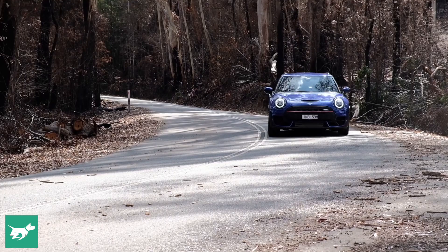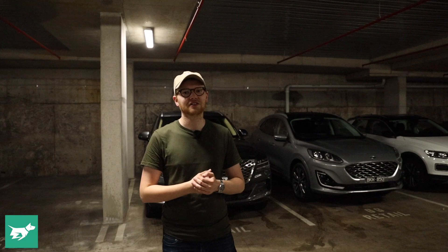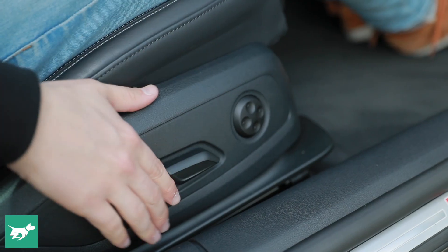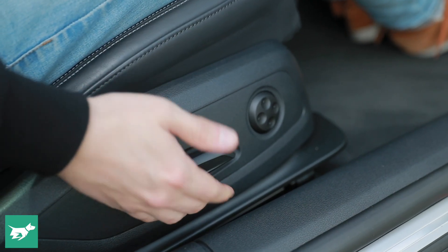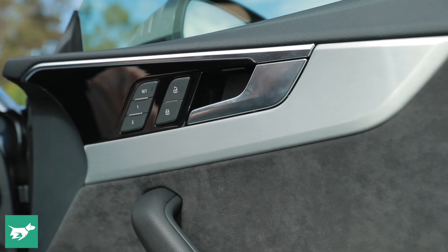Other stuff like testing or checking the tyre pressures as per the manufacturer standards before we actually get out on the road and test the car, because we like everything to be equal — brimmed fuel tanks, right fuel for the car, all of that sort of thing. So that all happens before we go out and make those subjective assessments on how a car drives. There's plenty that needs to be done right here before we ever turn a wheel out on the road and work out what these things are like to drive.